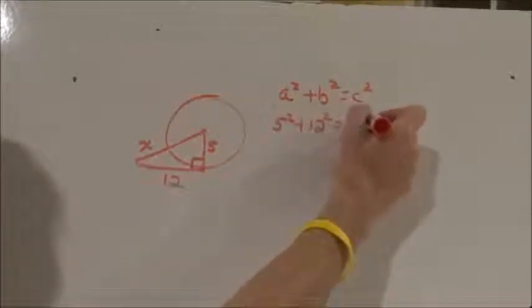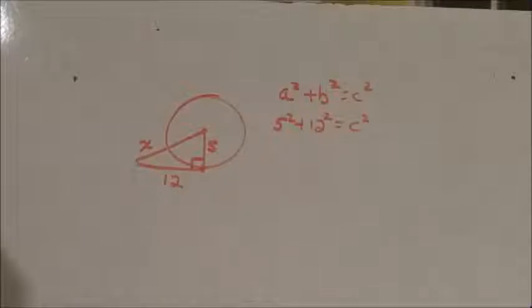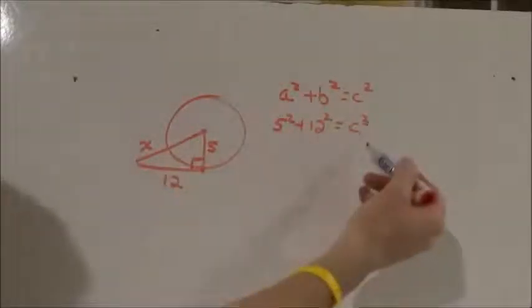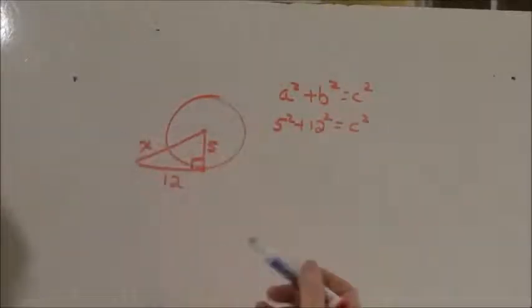Now some of you may already be looking at this saying, hey, if I know the legs are 5 and 12, I already know what the hypotenuse is because it's one of those Pythagorean triples. A Pythagorean triple is 3 whole numbers that, when plugged in, fit or work with Pythagorean's theorem. So that 5, 12, and some of you are probably saying in your head, I already know the third side's 13, and it winds up being 13. But if you didn't know it was a 5, 12, 13 right triangle, you could use Pythagorean's theorem.